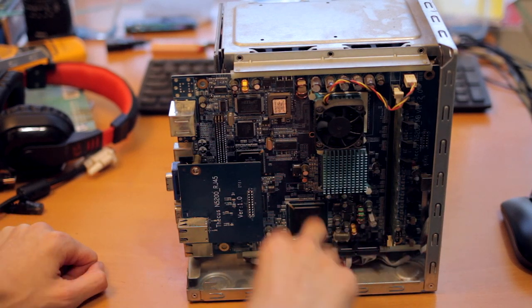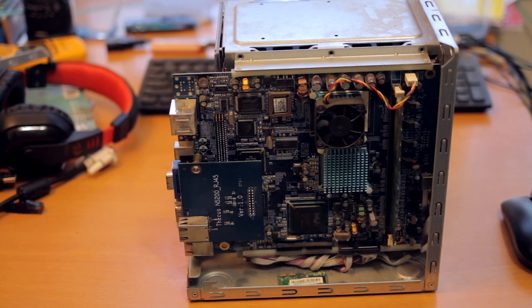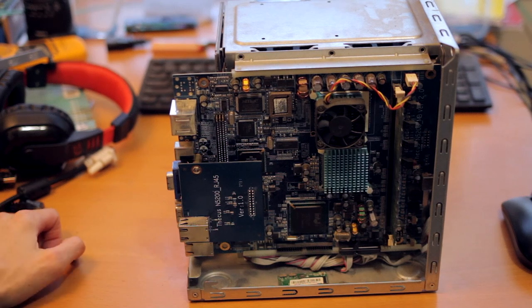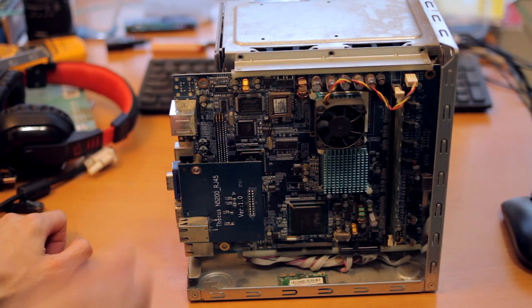You can get bigger IDE flash drives, but we'll talk more about booting in a little bit. I'm just not going to use it for now — I don't think it's worth spending money on eBay for like a 2 gig one at this point in time. I'll just boot from USB.